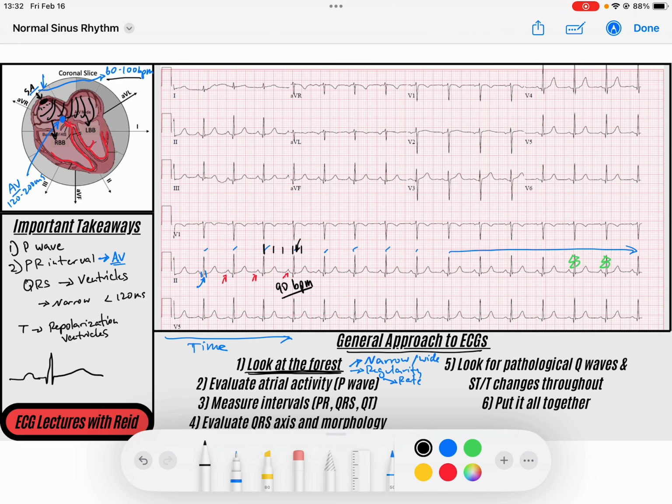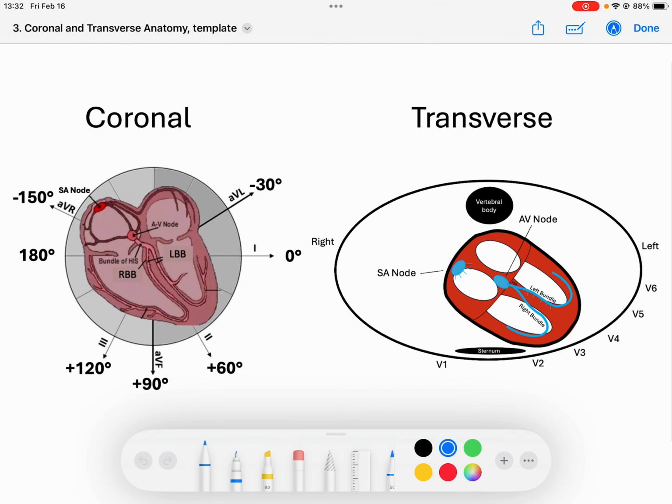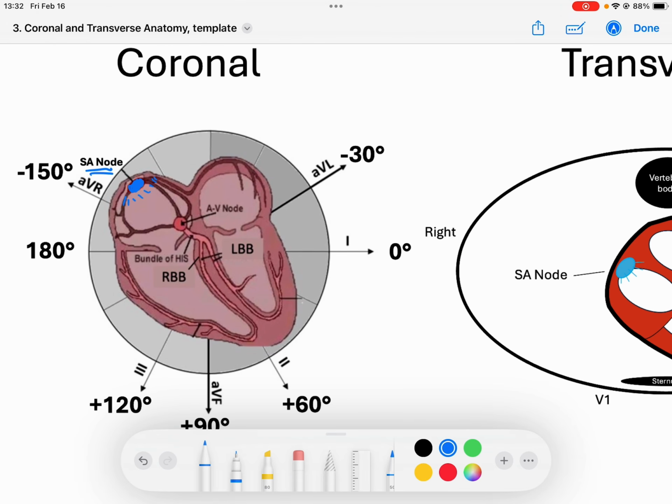And so then the next thing I do is I need to evaluate what those P waves look like. So I'm going to go from start to finish of our electrical conduction system that we just outlined. The first step I do is I evaluate this P wave. And so my P wave, if it's coming from my sinus node, will have a certain type of morphology. If I look at it on this diagram, I'll come over here to a bigger coronal diagram. My sinus node, which is up here, is located high in the right atrium. And so it sends off a signal into the atria, and we get a wave of depolarization throughout the atria.